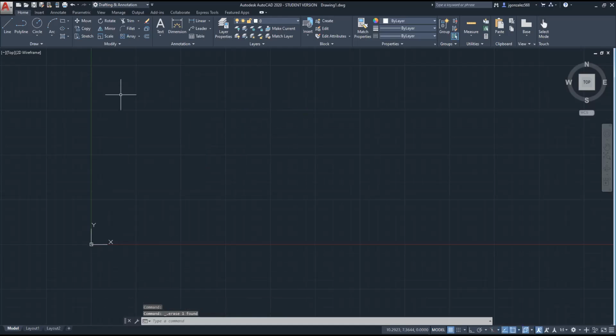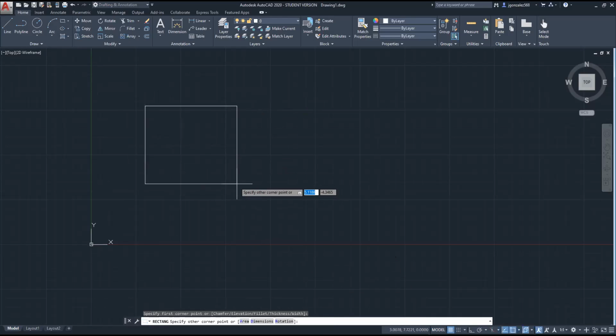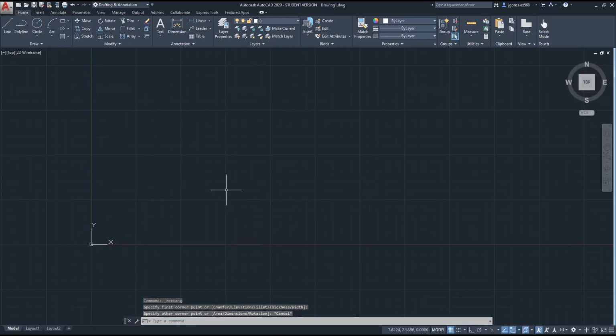Delete all this. Okay. So don't mess with the width unless you want the rectangle to have a thickness around the border. I thought it was dimension. That's why I messed that up.